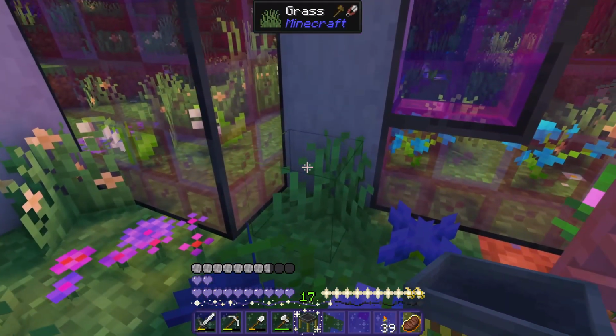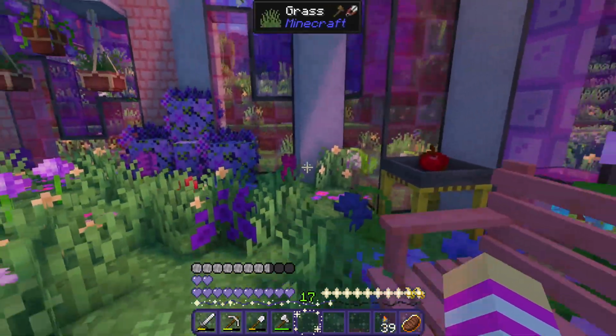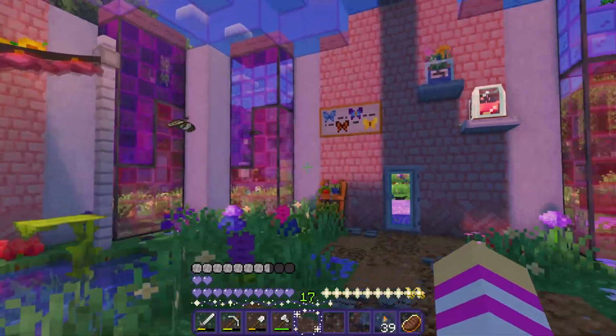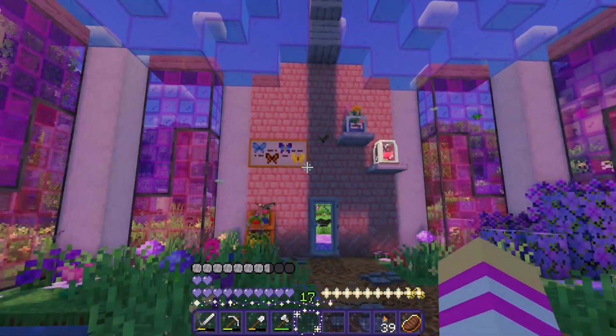So we are going to put it right here, and then we just put our apples in there, and hopefully the butterflies will grab the apples. I expect to see more butterfly eggs and caterpillars around soon.